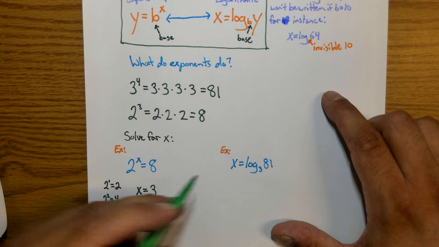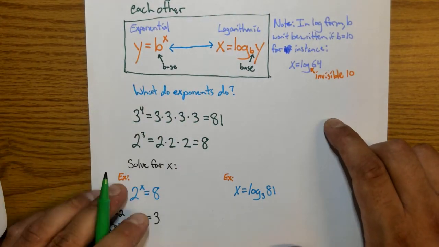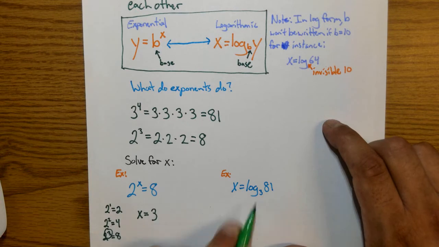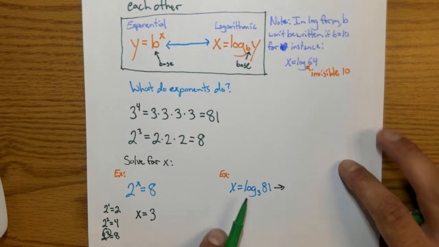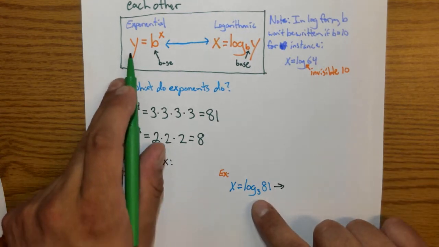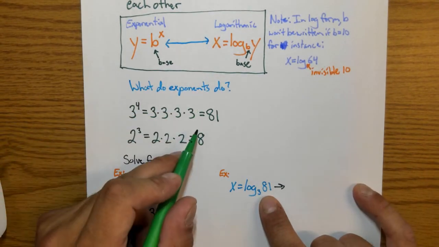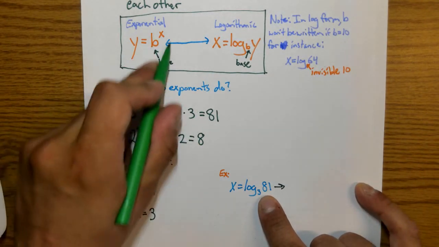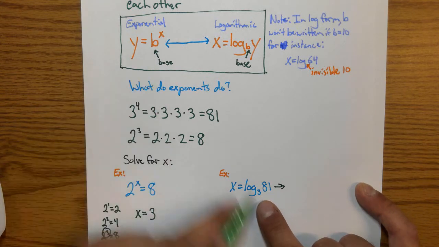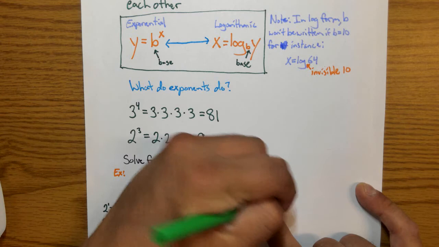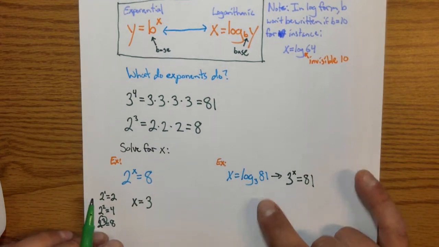Or if you're more comfortable, you can put it from logarithmic form into exponential form. It's the exact same thought process, it's just the numbers are put in a different spot. So if we were to put this into exponential form, it starts off with y, and our y for our log is over here, so it's going to start off 81. Well, I'm going to put the b to the x first, just to keep it in this form. So our base is 3, so 3 to the x power is equal to 81.